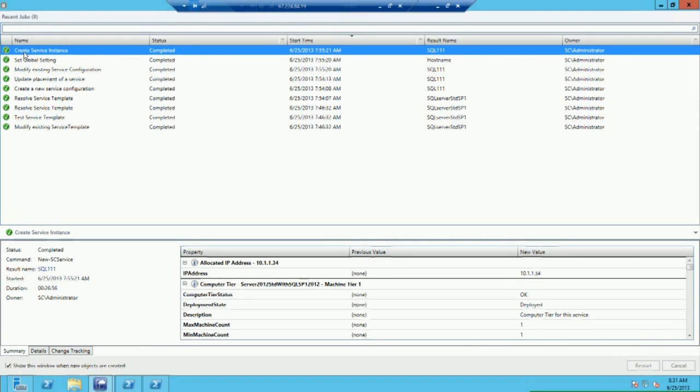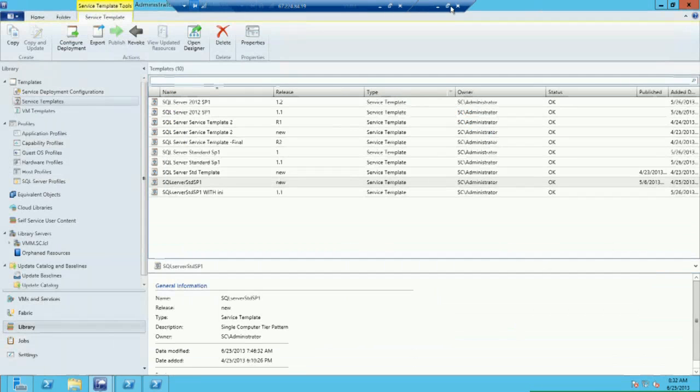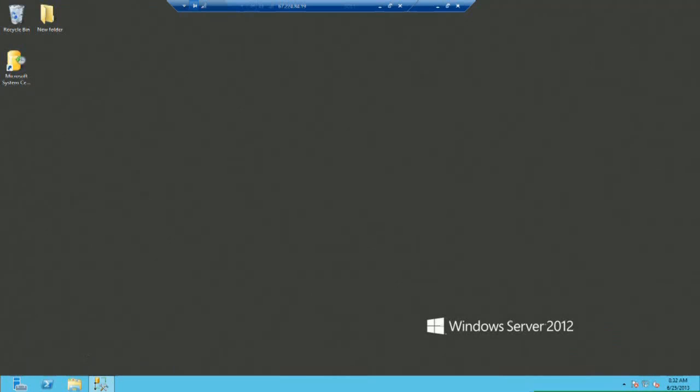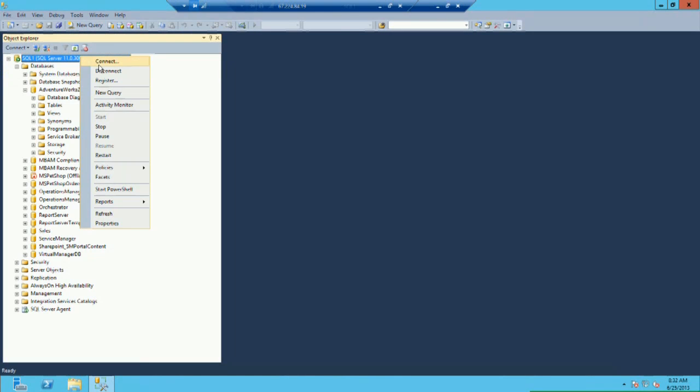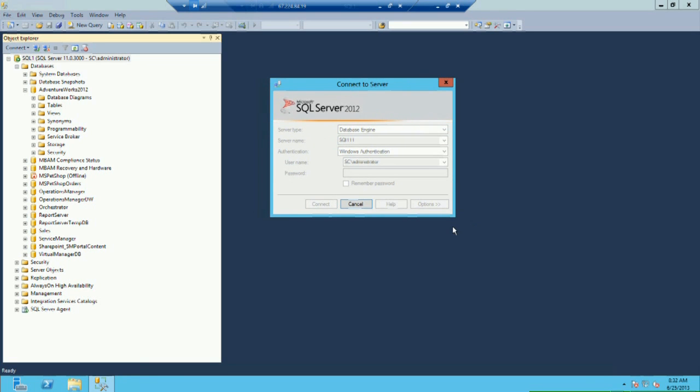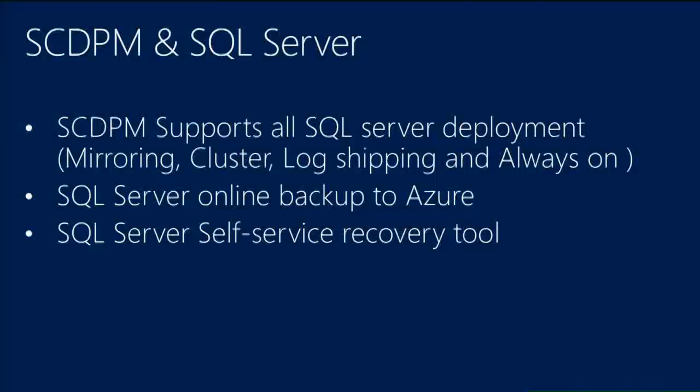Right. So you remember the machine that we deployed in the beginning, which is SQL 11? This is the SQL 11 that we deployed. So from any SQL Studio, I can go now and log in. If I did pay the demo good enough, I can go to SQL 11 and connect. At some point it should work, sometimes it doesn't work, I don't know.